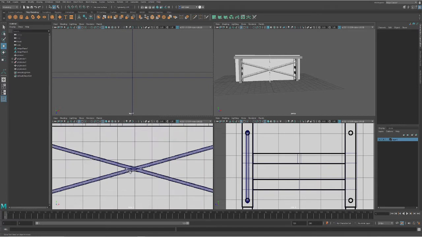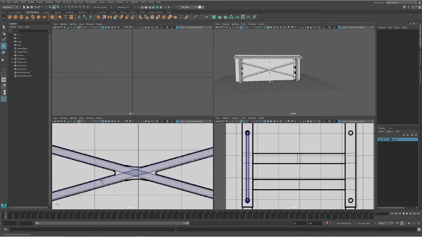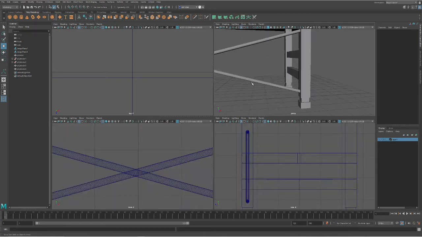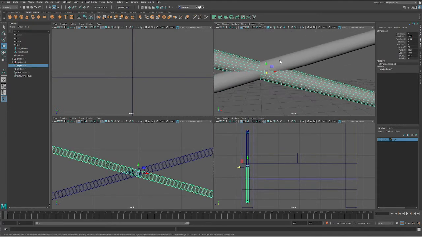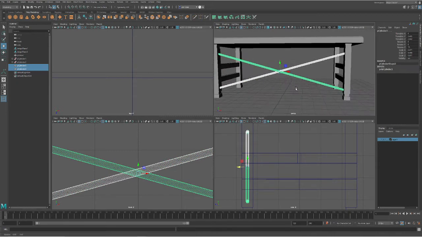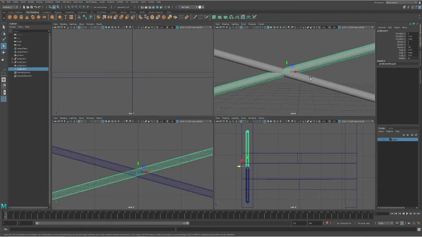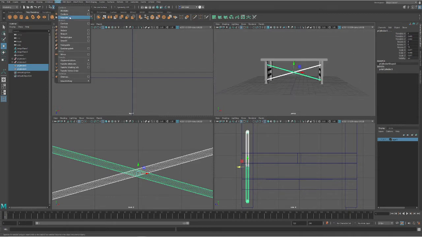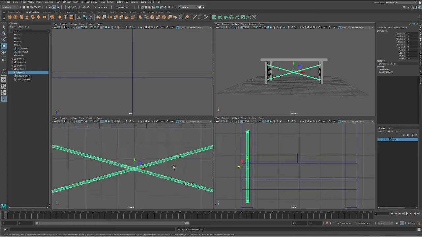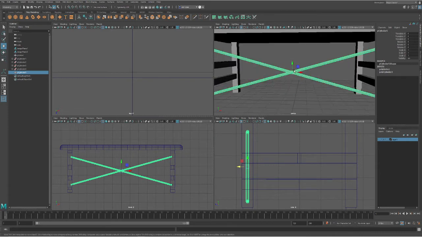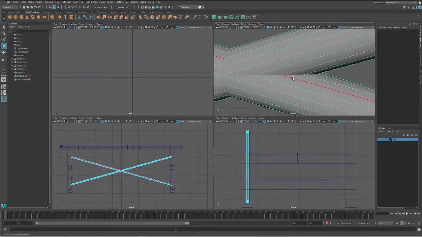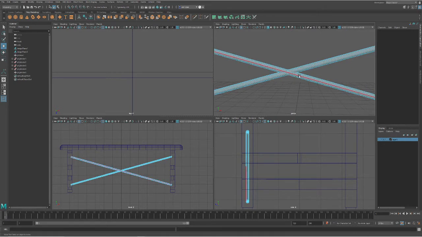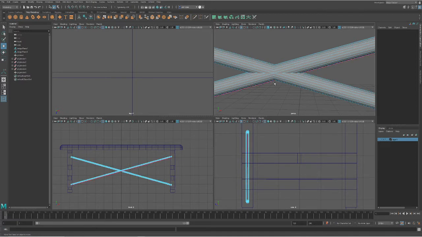Alright, so we need to make these curves out of these bars. And if we remember from the top, we did a bevel, and we're going to do that again. So we need to figure out how to combine these to get that bevel. Right? Because right now we can't select any sort of edge that are going on both. They are two separate objects. So we could click them both and go up into our mesh and combined, and now they are one object. But there isn't any line that we can click. If I go into edge mode, all these edges are still acting as if they were the two objects, right? So there's no edge created here.